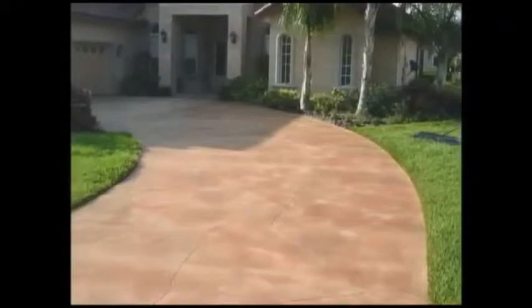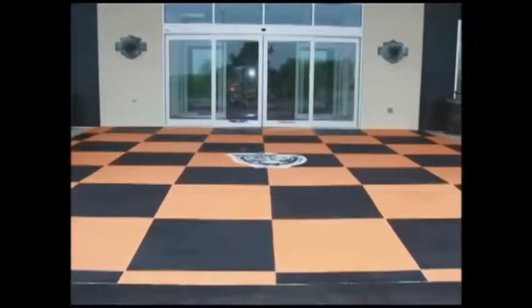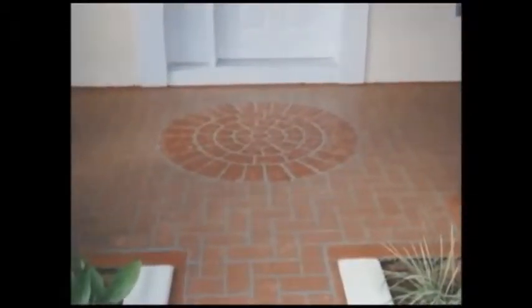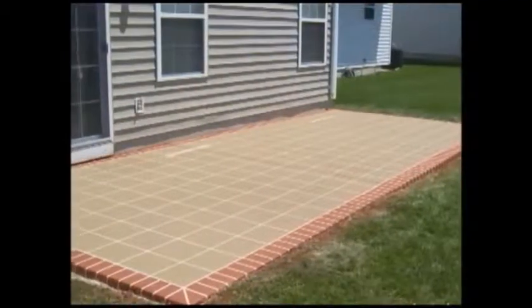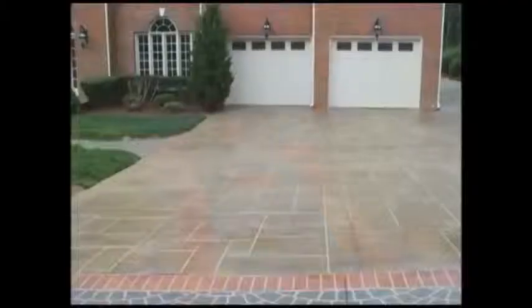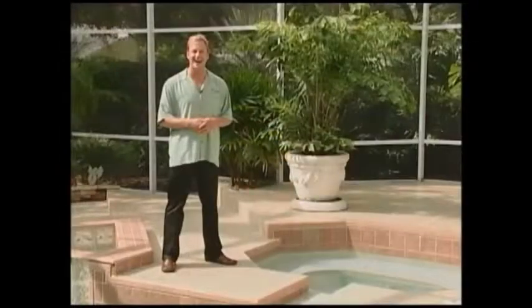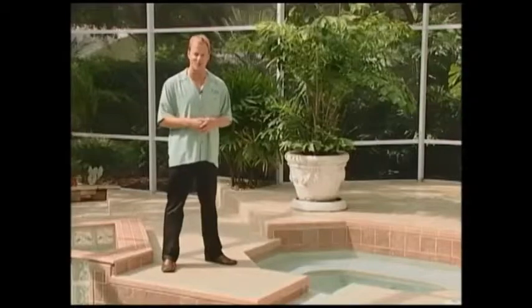The custom handcrafted CTI system is the perfect solution for drab and damaged concrete. It reflects your personal taste while adding beauty and value to your home or business. It's much more cost-effective than any other repair option. Inside or outside, it's a breeze to maintain. And it's just as tough as it is beautiful. Twice as strong as the concrete it protects, the CTI system's durability is backed by a factory warranty. Why settle for dull gray concrete when the CTI system can give you a look like this? Get your CTI system installation rolling. Give us your go ahead today.